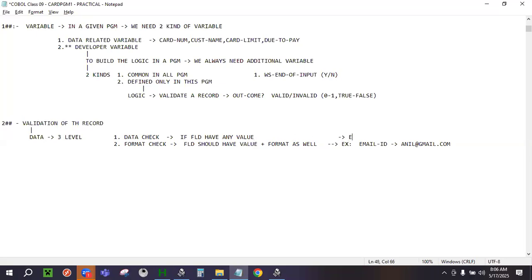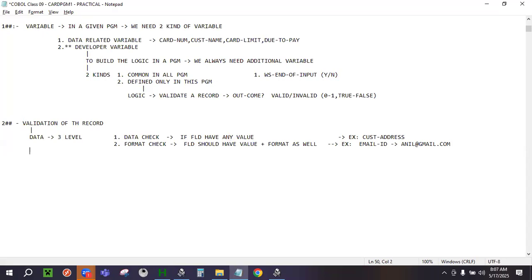For example, here the customer address, guys, is any specific format there in customer address? No, not exactly, right? Address is address. Some people will write their home address first. Some people will write the apartment name first. Some people will write the road name first, like that, right? Some people give the directions, some give a famous landmark, opposite to this one, near to this one. So there are certain data fields, guys, where you will check only whether a value is given or not. Whatever the value is, it is fine. There are cases where you need to have a value in a specific format. Then only it is valid.